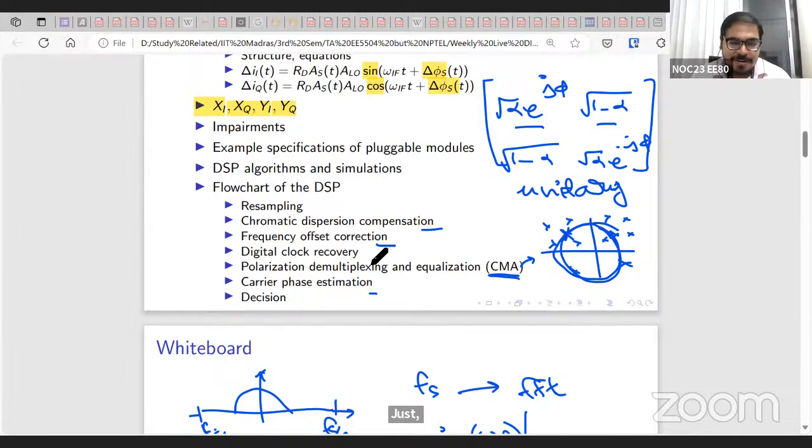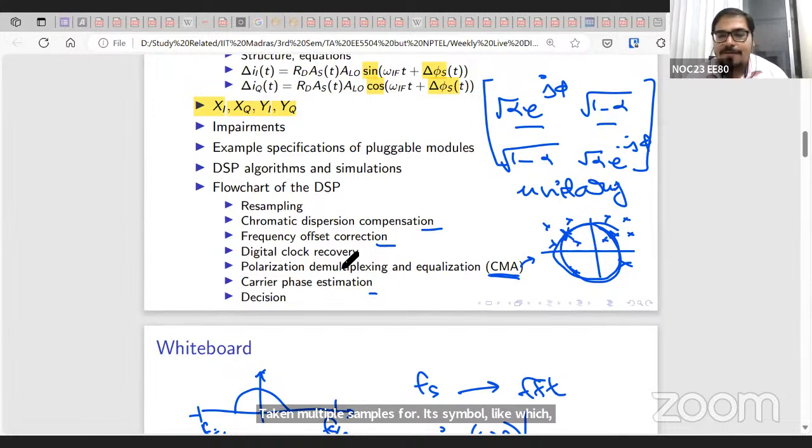Clock recovery is probably not discussed in classes properly. It is checking which sampling point to consider for demodulation. In resampling, you have taken multiple samples for each symbol, no? Which time spots to take for demodulation so that you get the best performance. This is done by checking where is the biggest eye opening. You don't need to worry about it.